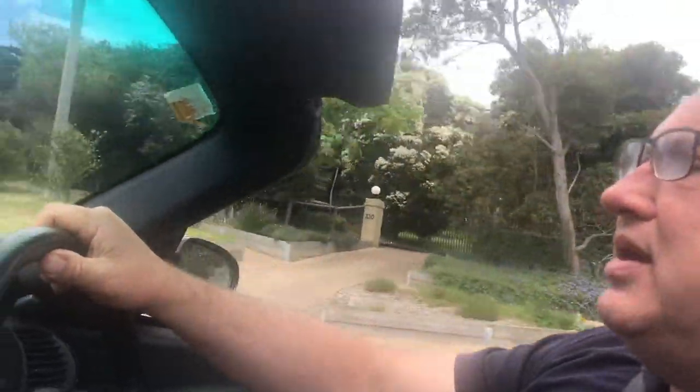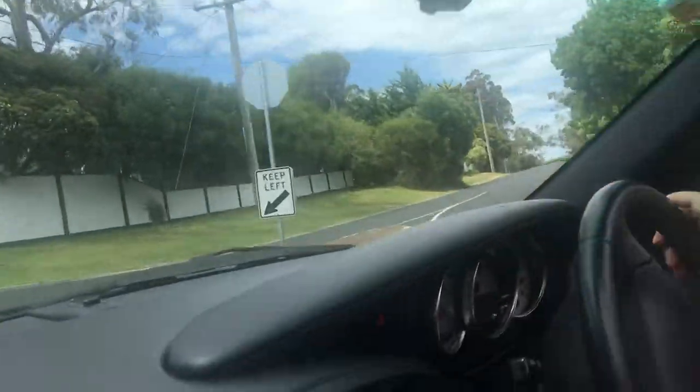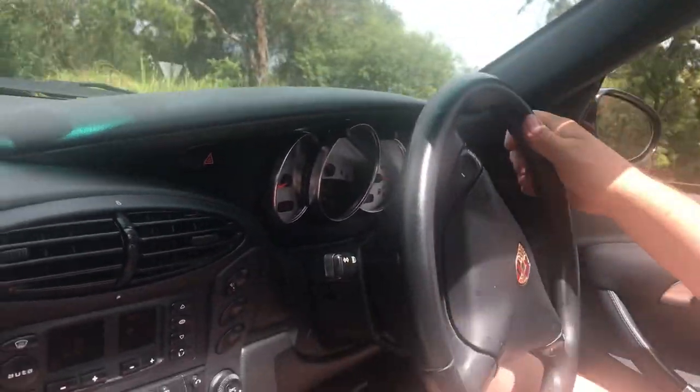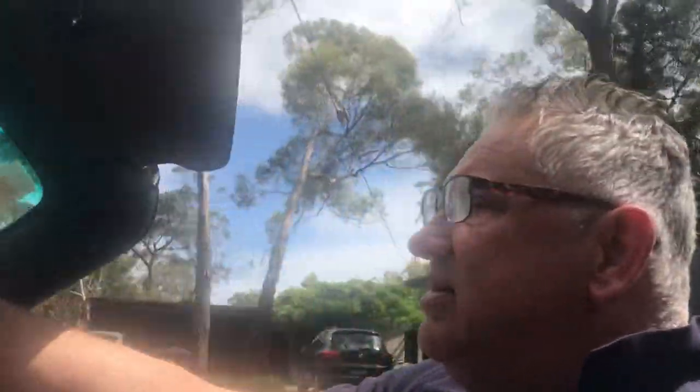The engine output versus weight is purposely designed. You get a very engaged driving position. It's got what's called the Tiptronic automatic gear shifting, with guides here on the steering wheel. It's got a manual selection as well, so you can override the automatic transmission to some degree. This car's only got 58,000 kilometers on it, which is very low mileage for a 21-year-old vehicle.